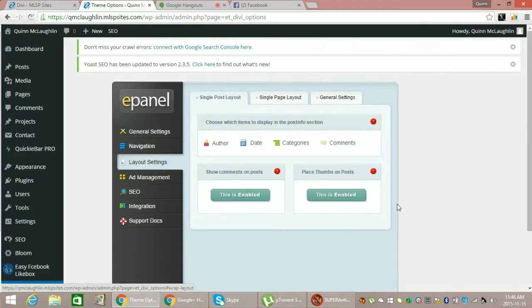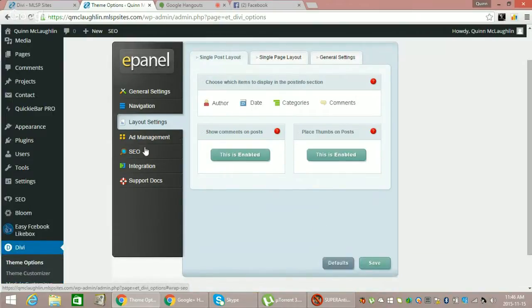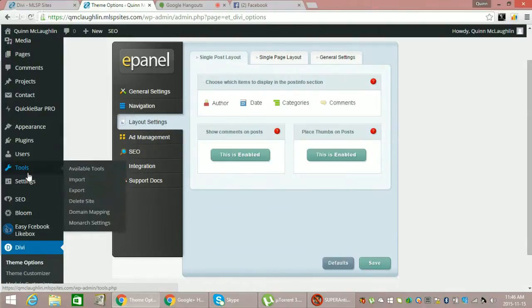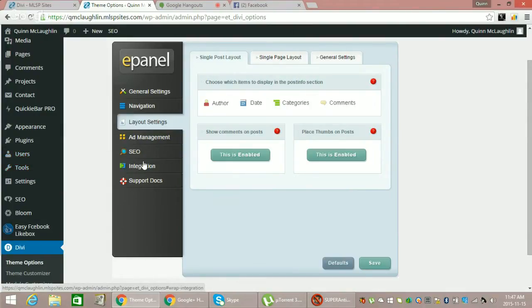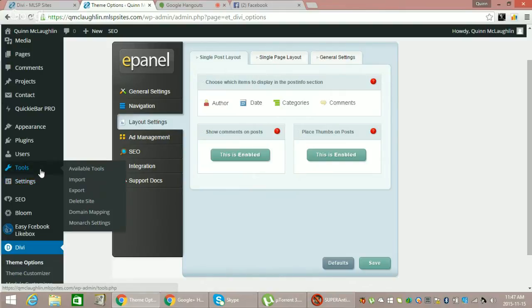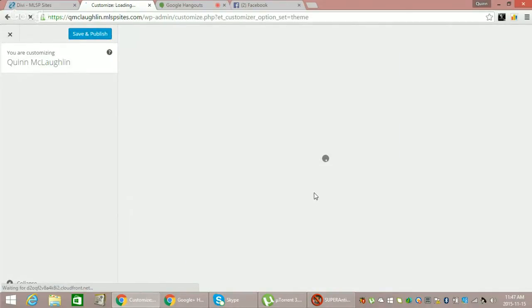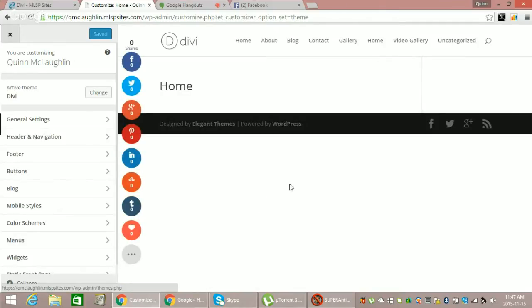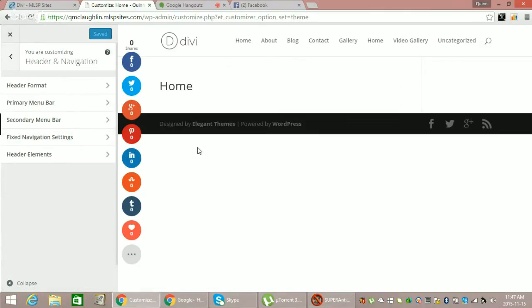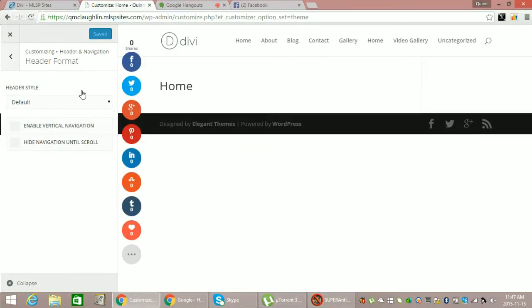And okay, yeah, we don't care about any of this. Scroll down. On the toolbar, theme customizer. In theme customizer, on the toolbar on the left, down below. Okay, cool. Header and navigation. Header format. So right now it's default. Click the drop down. You can do centered if you want, and you can also do a centered inline logo. So click that, and I'll show you what it looks like. Either one.